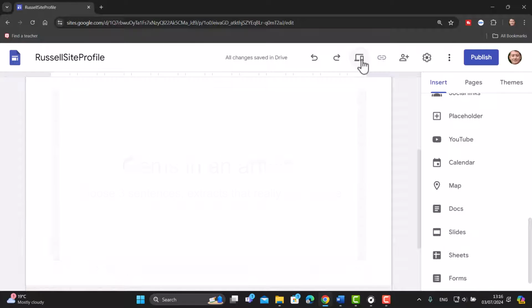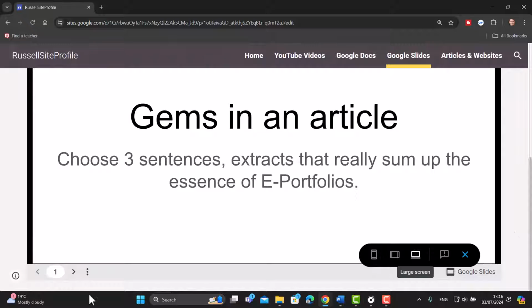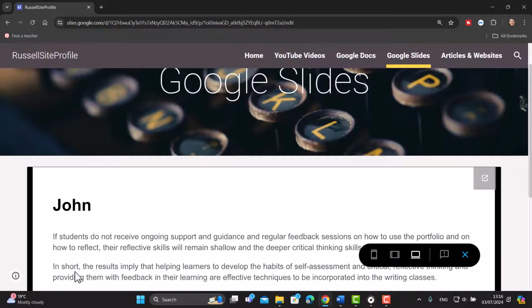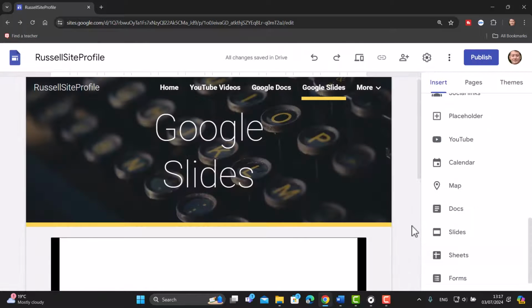That's the best way. And then in preview, you can actually work through the pages by just clicking and jumping through the different pages. So you'll be able to go through like that. Really, really easy. And you can see that you can access the content. So really, really powerful that you can just link to content in your Google Drive so easy. Now I'm going to close that down and I'm just going to take you through that process again.